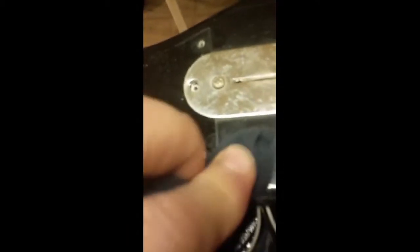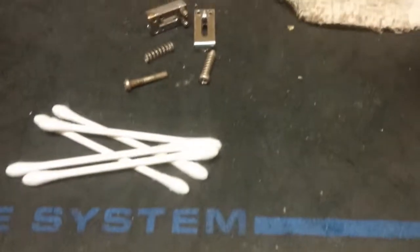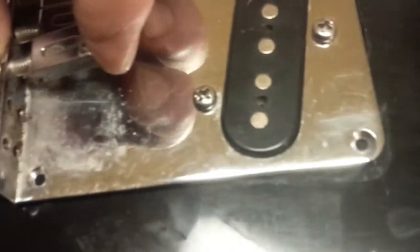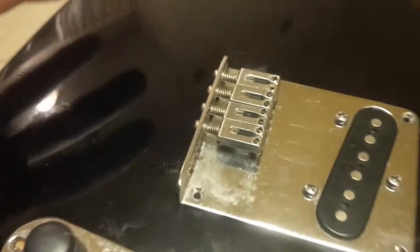I've got my cloth permanently soaked in the Dr. Ducks Axe Wax - been using it for decades now. As you can see I'm getting rid of all the lines - that permanent line around where things sit is just dirt and grease. Once you use this it literally just takes everything away, and then I use a softer cloth and polish everything up. I decided I just couldn't clean everything without also cleaning under the bridge, so I'm taking the saddles off one by one, noting their order, since I've got to reset the heights and intonations anyway.